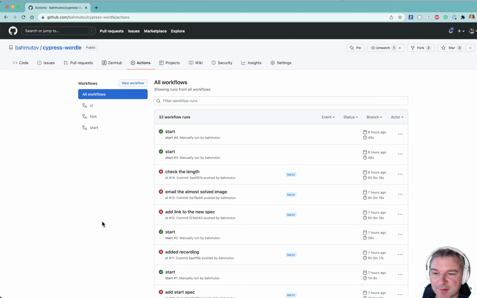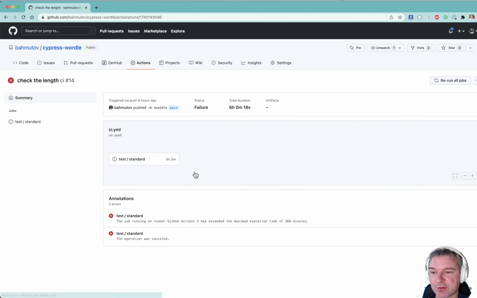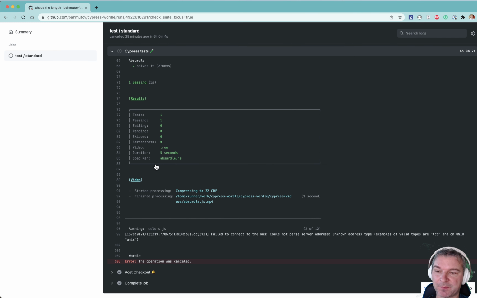Hey, I just noticed that my Wordle project actually fails to run on CI today. You can see that the workflows are all red. And if I look at an individual workflow, it ran for 6 hours and was killed by the workflow manager. Notice it only finished the first test and then started running colors and never actually produced anything. So I believe something led to an infinite loop and some kind of timing out.